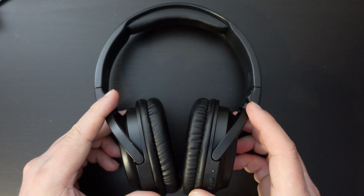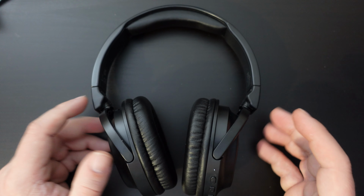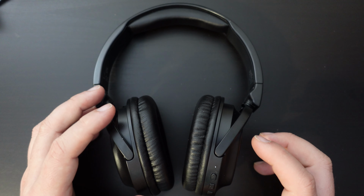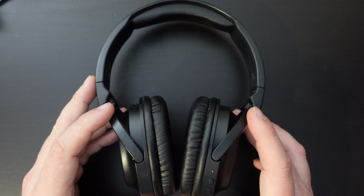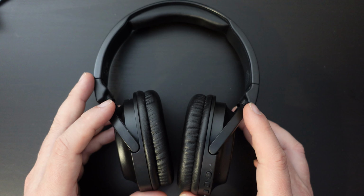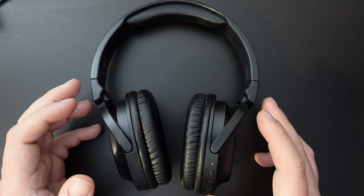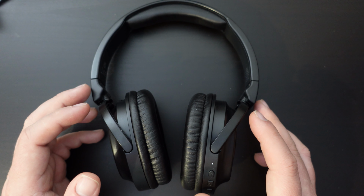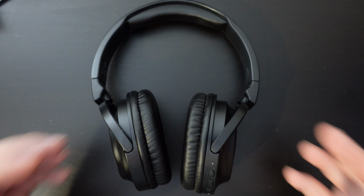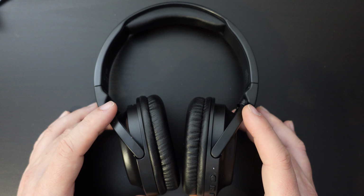Now, apart from the sound quality, which both with regards to the earphones and the microphone is not great, the headset is light, it's comfortable to wear for long periods of time, and I had no issues with the Bluetooth connectivity itself. Both on the iPhone and the Google Pixel, connections were pretty clear and had no issues going across my house without taking my phone with me. So overall, the Bluetooth is good, but I'm a bit disappointed by the headphones as a whole.